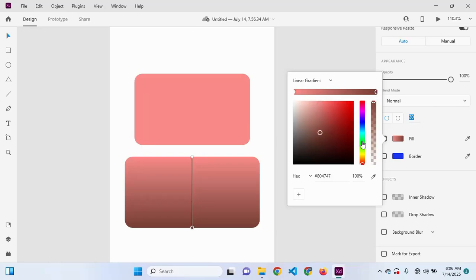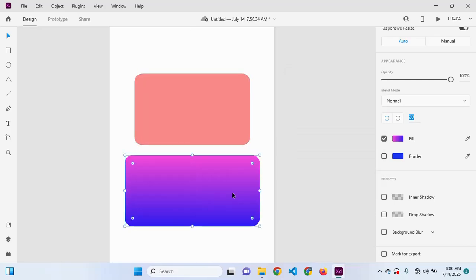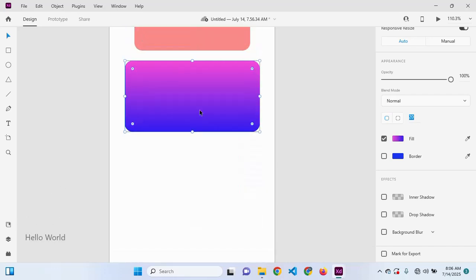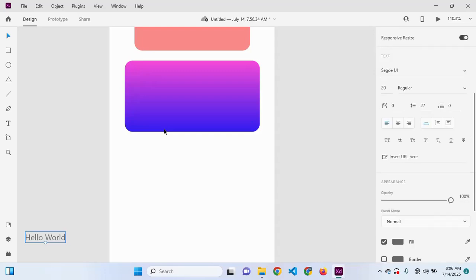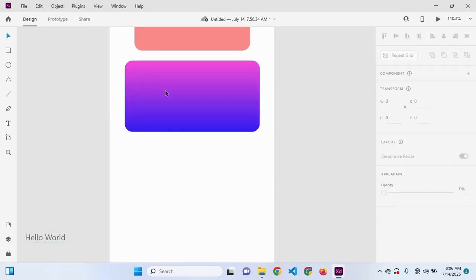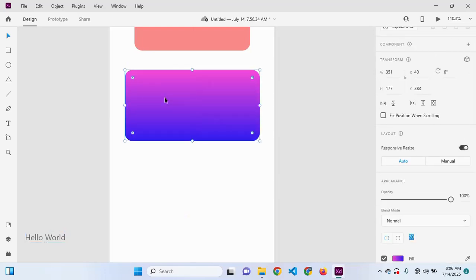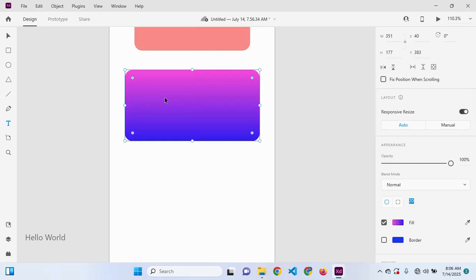Let's put this part to be blue, something like this, and then let's put the top part to be something like pink. So now this is it. This one is gradient and this is solid. For example, let's say you want to make a, okay, let's try to do something here. Let's say for example that I just selected T now for text, and then let's put a name here.